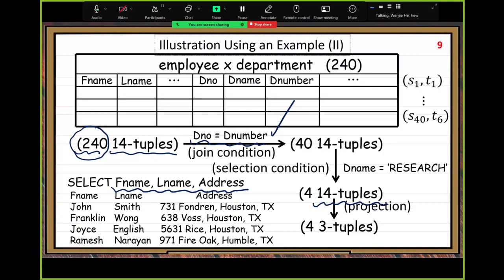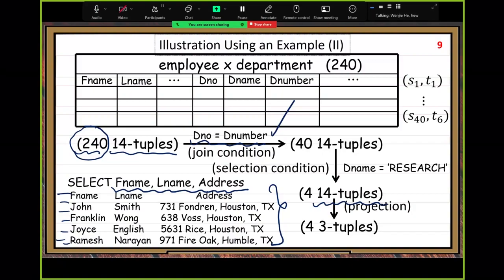Some students just gave me the query results, these tables. They used their eyes to find those rows that satisfy the condition, then copied those query results. That's not what I want.